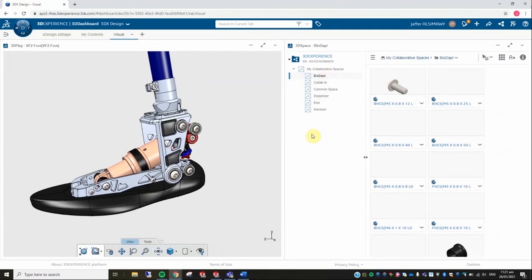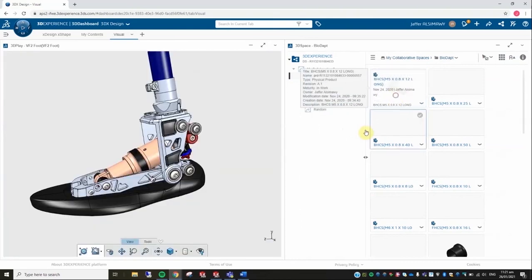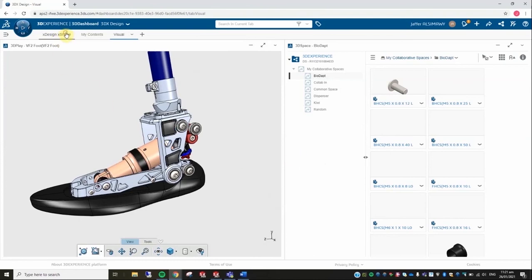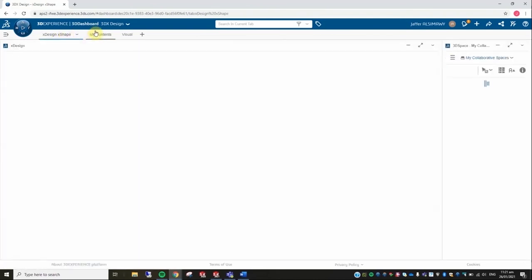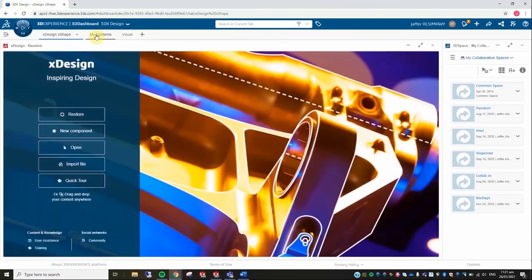The native language of the 3D Experience platform is CAD data, meaning files can be dragged and dropped interchangeably between apps. You can see on the top here that I have other tabs created, and that is really the beauty of the 3D Experience platform: you can customize the interface to suit how you work or how you want to work.